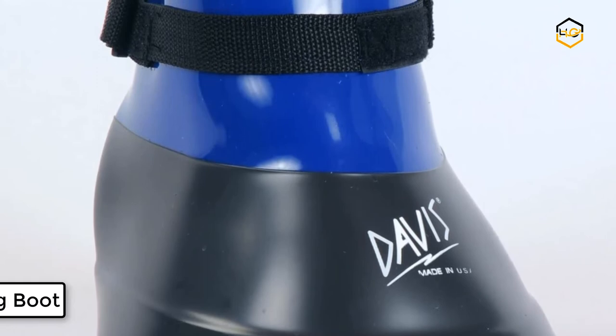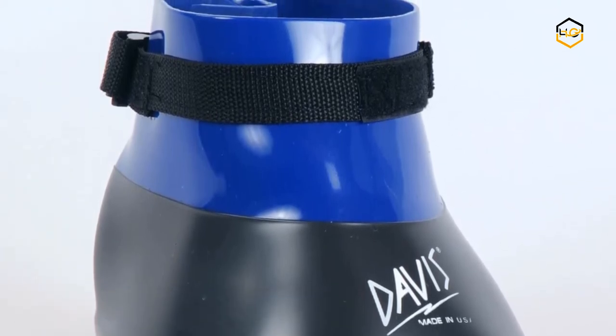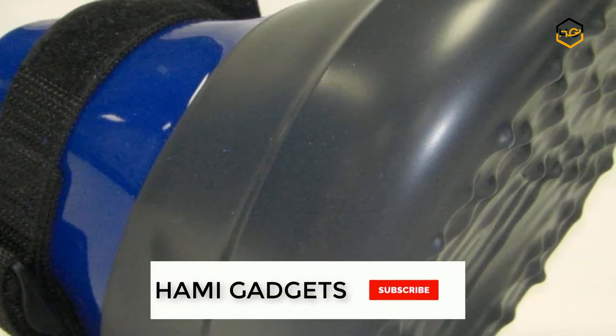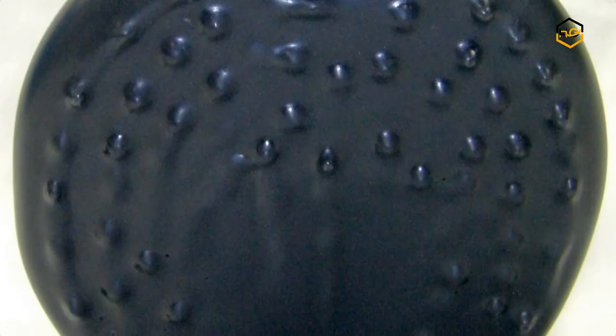At number 2, we have the Davis Soaking Boot. Davis is a short-term treatment hoof boot best used on horses in enclosed spaces such as a stable or yard. This hoof soaking boot features a drawstring opening for a closer fitting on horse legs than other brands, with an equine soaking bag with release buckle wraps and extra 2 self-adhesive straps. Each equine soaking boot comes with 2 straps and 1 EVA foam pad.